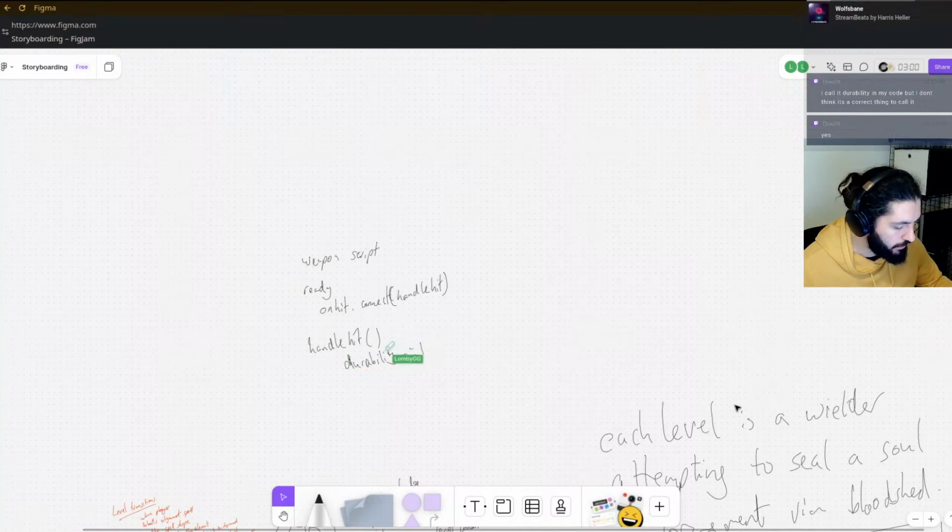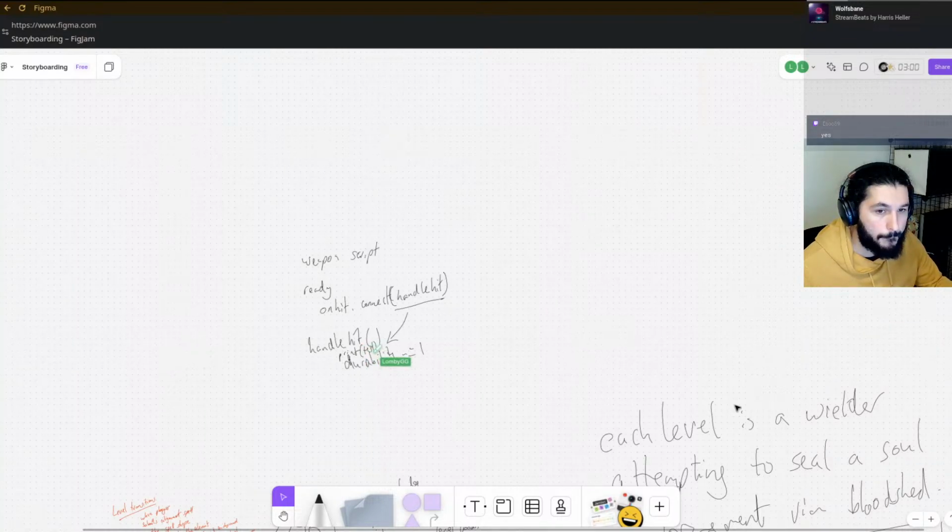You're saying you're not even getting to this, where you've connected to the signal, you're not even getting a print here. That wouldn't work. How are you connecting to the signal?